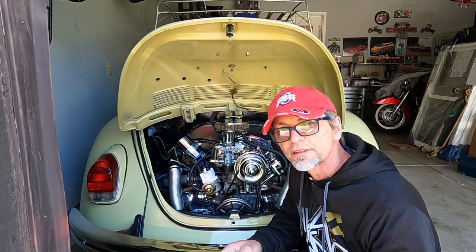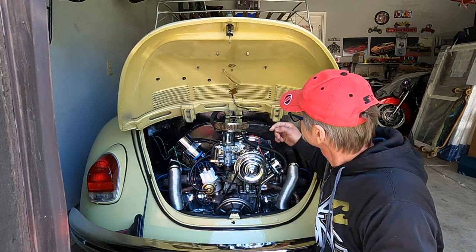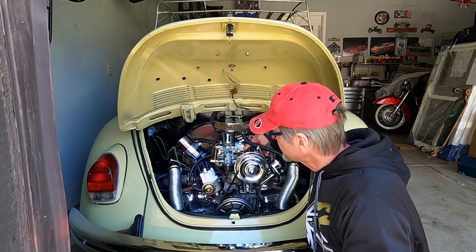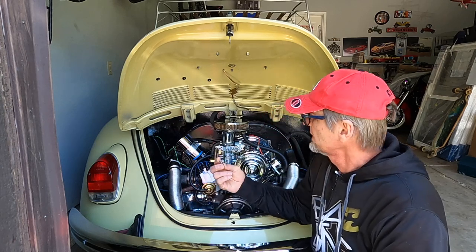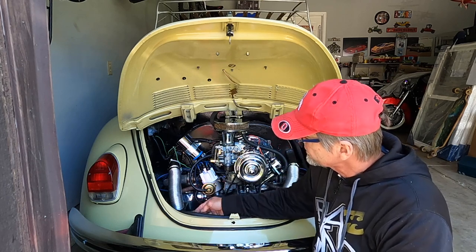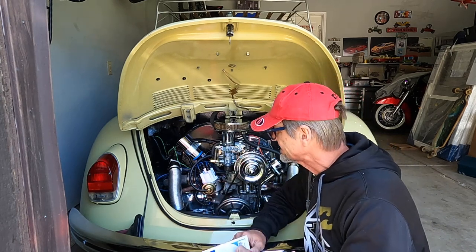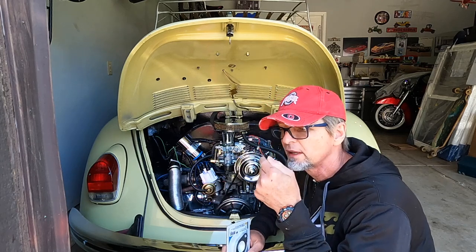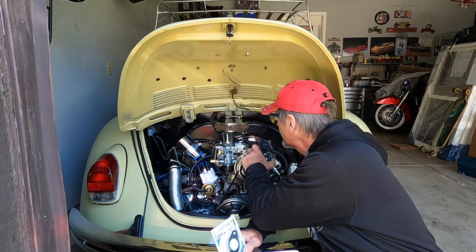So it's been a couple of days since I tried to start Sunny, and it didn't start because the rod that connects to the carb pump here in the back disconnected, somehow came loose. And I did find the spring here inside somewhere down there. It looks like the C-clips that holds that in place actually broke. This is the second time that happens to me. That pump has a little arm mechanism that somehow I think is too close to the alternator.